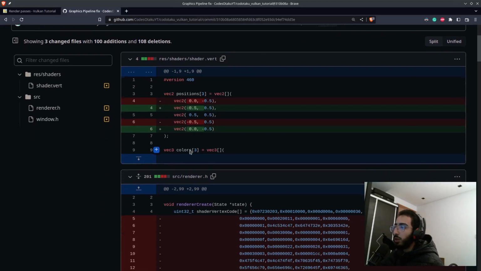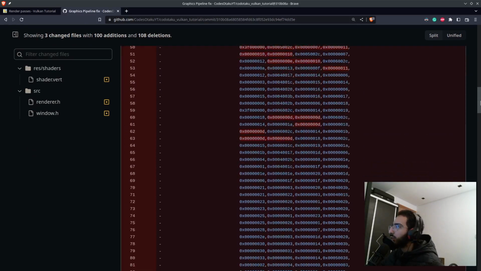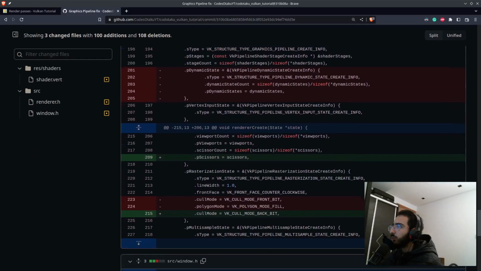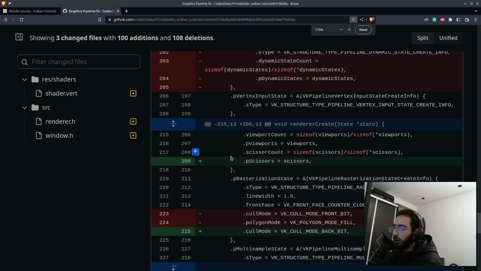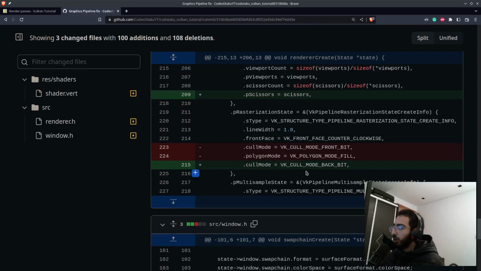Okay. So first of all, I want to go directly into the real thing, which is here, cull mode. I kind of misunderstood it at first. You're not supposed to tell it which side of the triangle to show or render, but to actually hide. It's like the opposite.